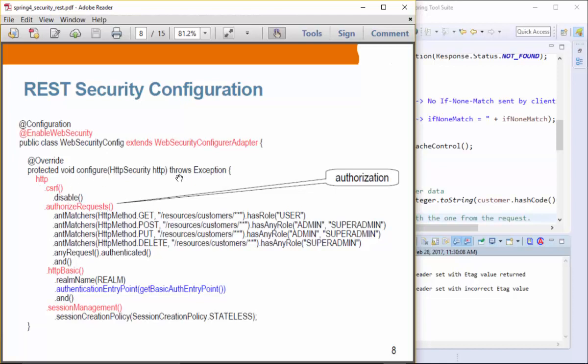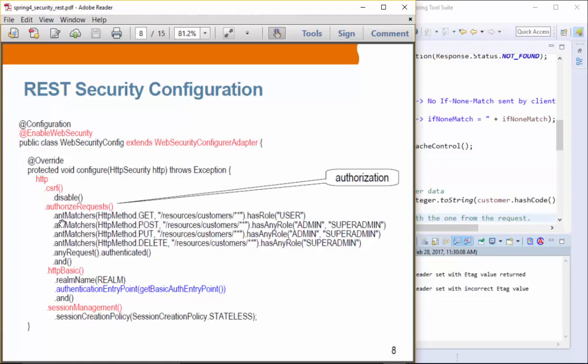So here, you are going to receive an HttpSecurity object, and you're going to call it http. And the first thing you're going to do is actually disable CSRF, okay? We're going to actually talk about why you can disable CSRF. That's mainly for browser clients. Since we are not really using browser clients, we don't have to have CSRF enabled, right? And then authorizeRequests. So that's where you can actually set the access control, okay?